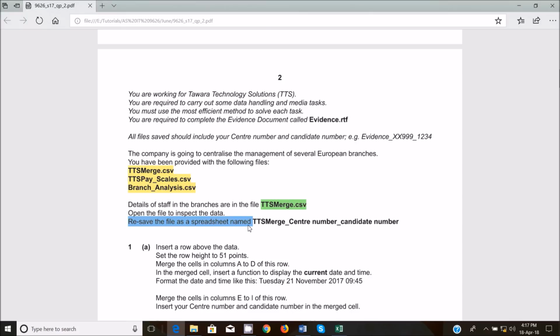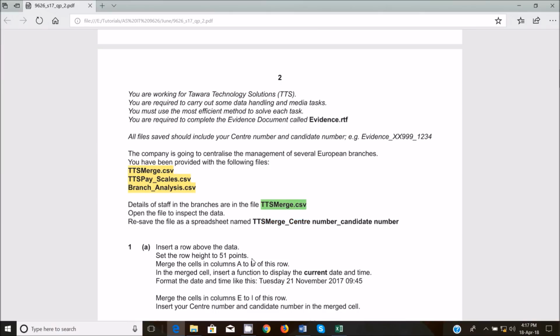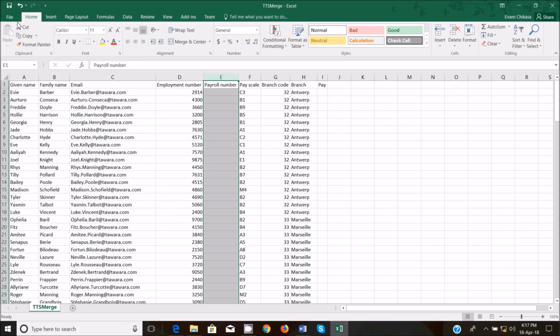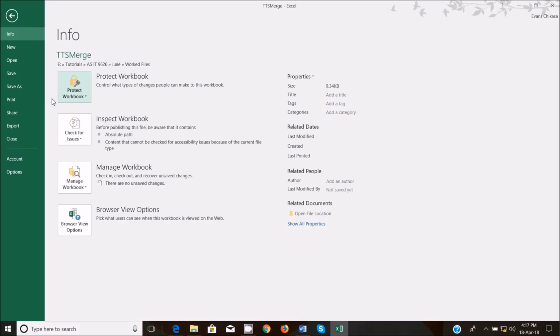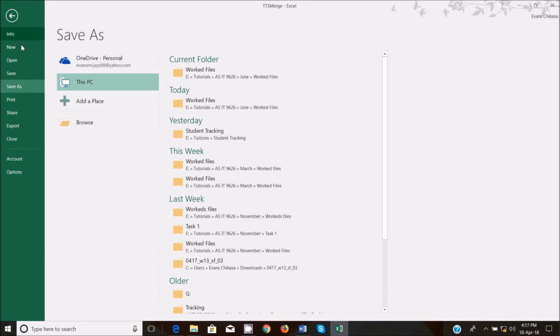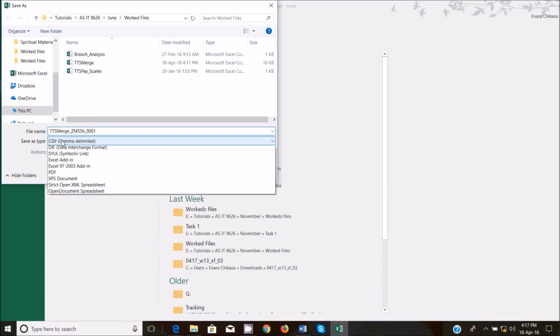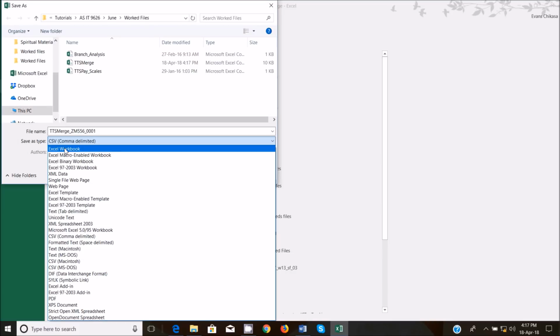Receive the file as a spreadsheet and name this one TTS underscore center number and candidate number. So we'll save it as a spreadsheet. So go to file, save as. Oops, not this one. Cancel. Save as. And then we'll just add underscore ZM5560001 and save it as an Excel workbook.